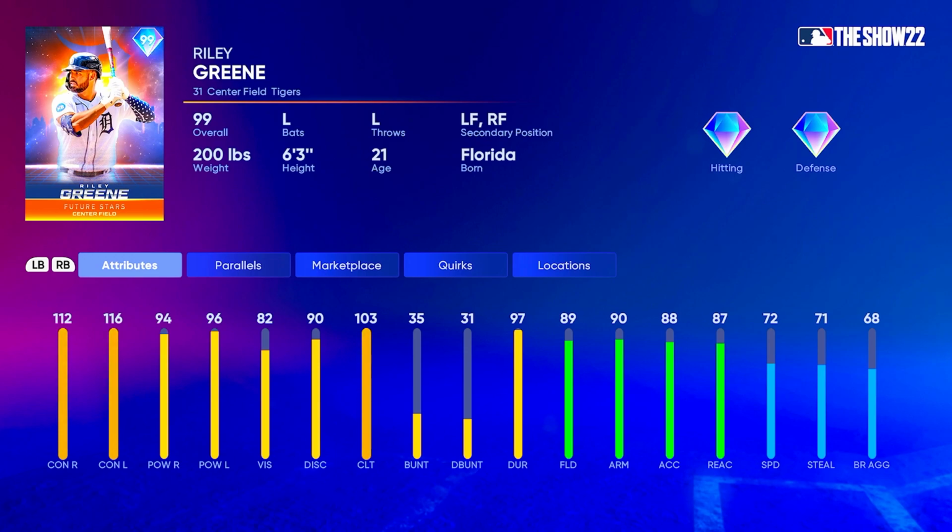At P5, man, he gets up to 117 contact versus right with 99 power versus right, and then 121 contact versus left with 101 power versus left. Just insane card at P5, man. Fielding goes up to 94, arm strength goes up to 95, and then his reaction actually gets up to 90, and the speed goes up to 77. Again, a guy that you could play in center, but I would play him in a corner outfield position. He should absolutely rake.